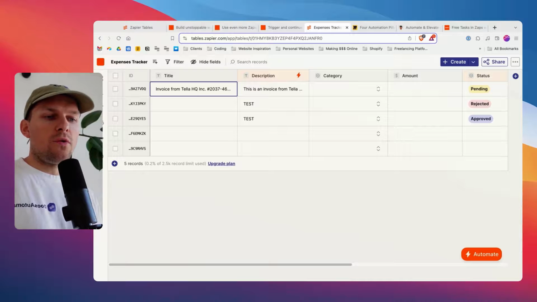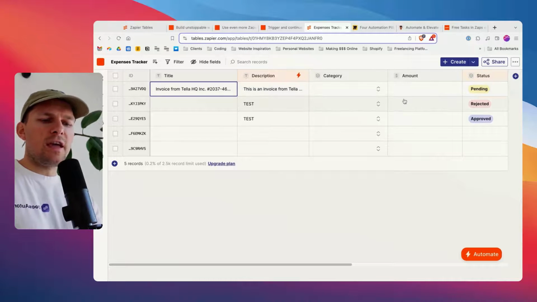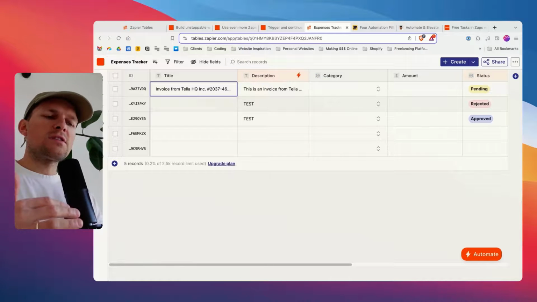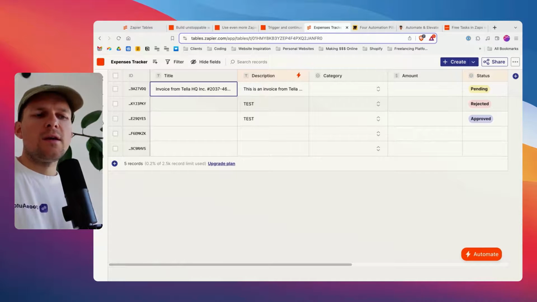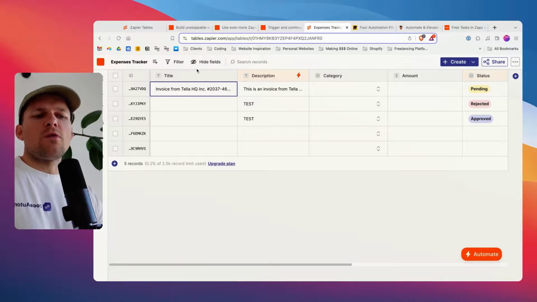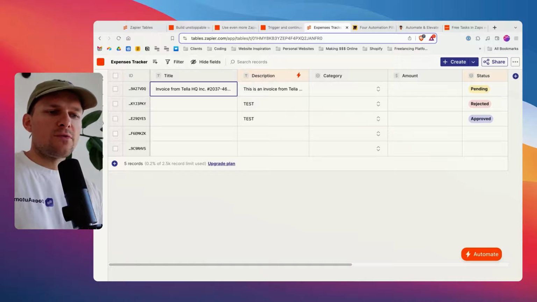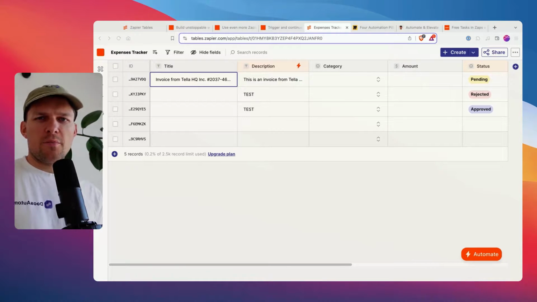And if you really want to work in this, and given that they have introduced the buttons that can be clicked, etc., I mean, the intention definitely is to also work in tables and not only work in interfaces. But I think that's really missing compared to what we know from Airtable and what we're used to. And that brings me to my conclusion in comparing both platforms.